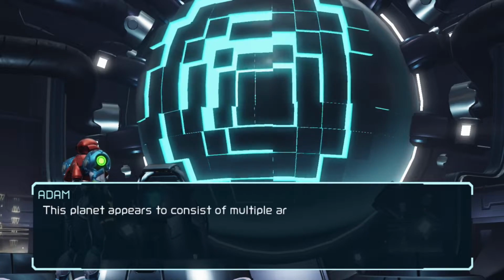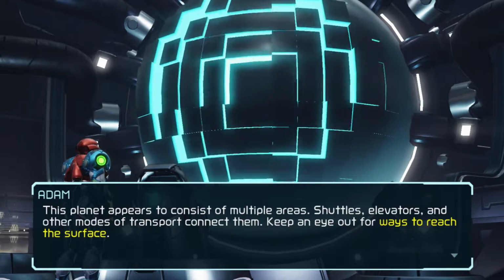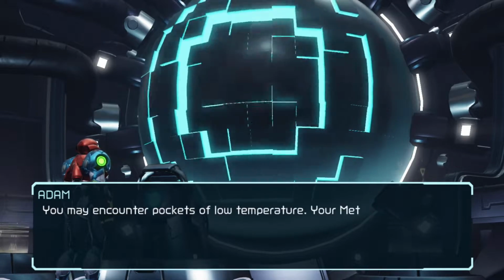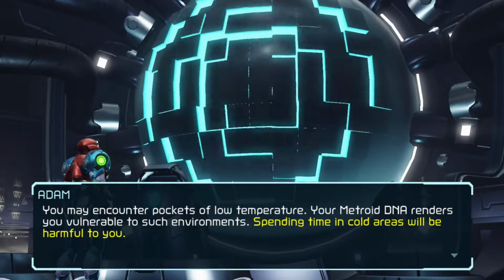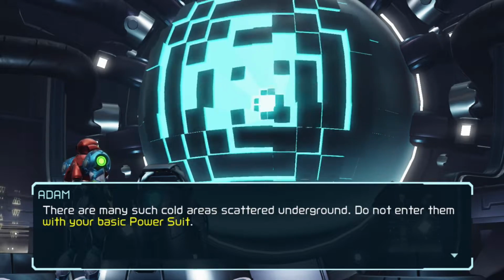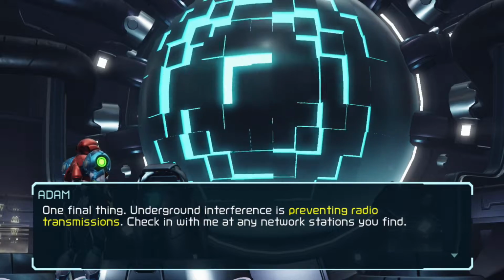This planet appears to consist of multiple areas. Shuttles, elevators, and other modes of transport connect them. Keep an eye out for ways to reach the surface. The ship's location is marked on your global map. Check it for yourself. You may encounter pockets of low temperature. Your Metroid DNA renders you vulnerable to such environments. Spending time in cold areas will be harmful to you. There are many such cold areas scattered underground. Do not enter them with your basic power suit. One final thing. Underground interference is preventing radio transmissions. Check in with me at any network stations you find.